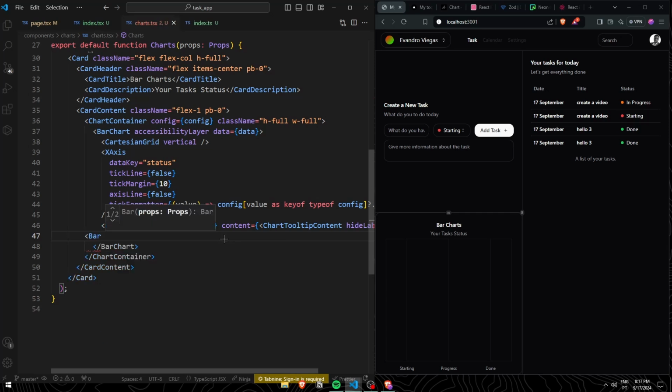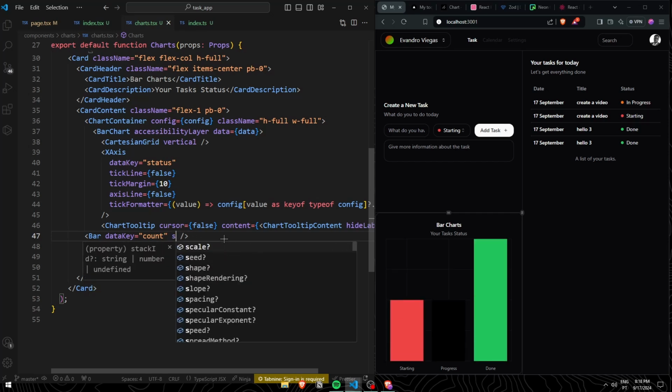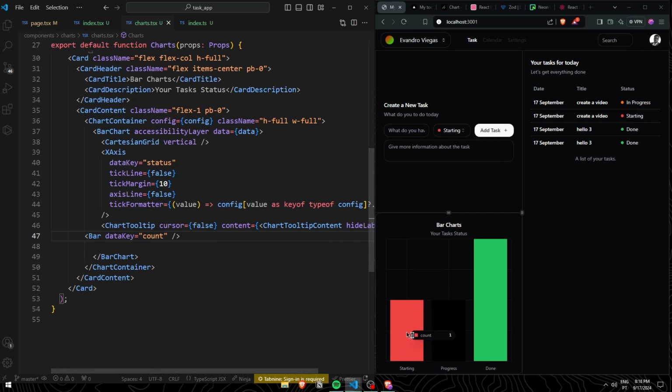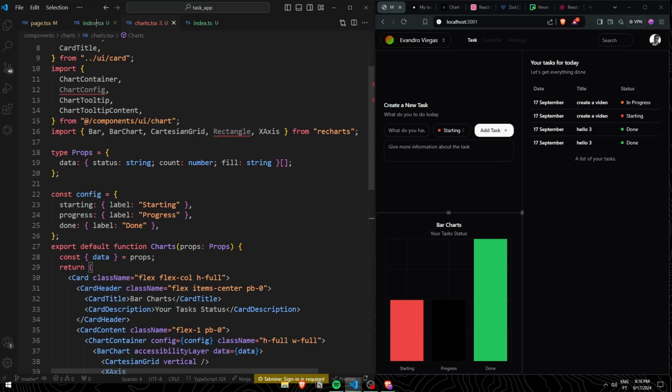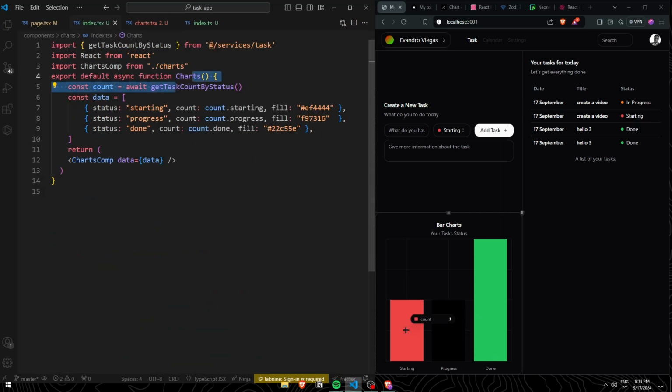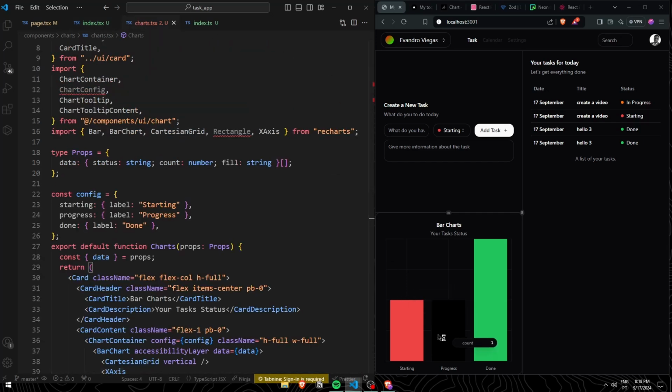So let me go here and say bar. The data key is going to be count, and then stroke width. There we go. You can already see that we are having the data, the charts right here. For some reason this is black, maybe because we don't have this side right here. Just add it, and now you can see here.